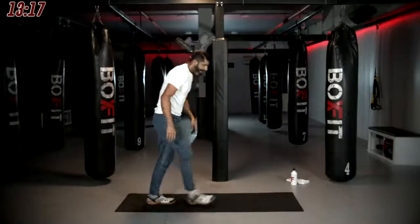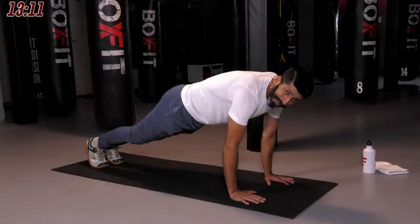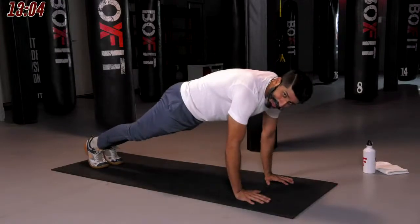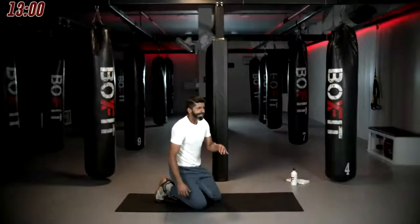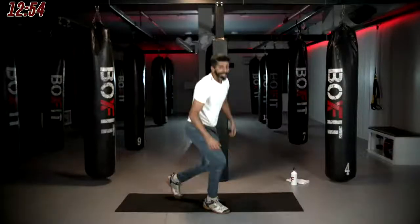Second exercise, even simpler. You hold plank. Very simple. Make sure your palms are underneath your shoulders and you're holding the torso and the hips in one line. Flex those glutes and keep it steady. For those who feel that this would be easy, I have a challenge for you during the plank that will come up. So let's get on with this, okay?